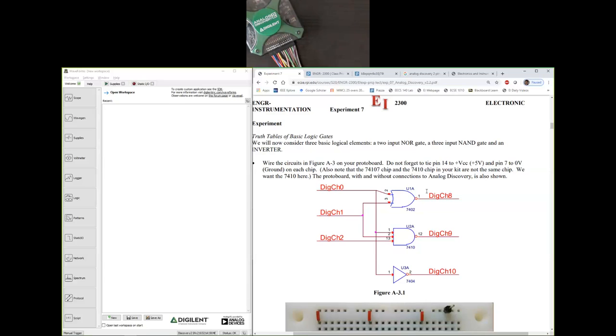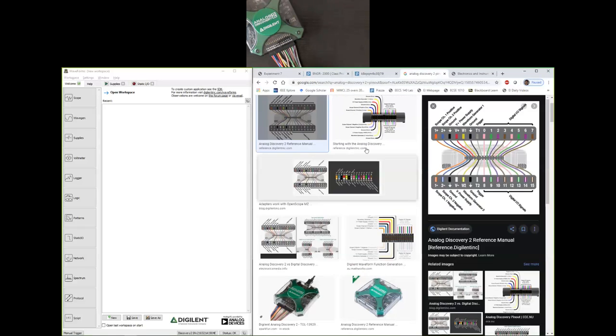So for example, if you look at the schematic, and if you look at U1A, which is the 7402 chip, pin number 2 of that chip should be controlled by an input of digital channel 0. So what I can do is take a look at what that digital channel 0 is.